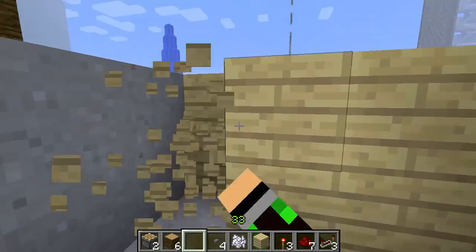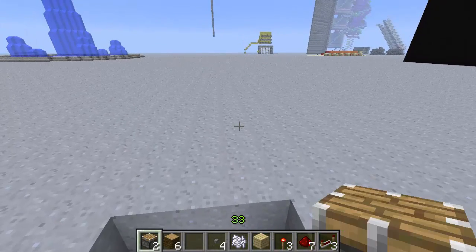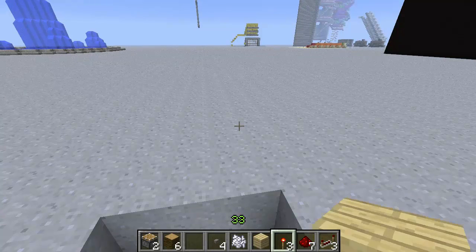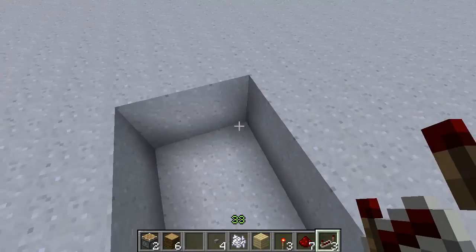All you're going to need for this tutorial is 2 pistons, non-sticky, 6 jungle wood, 4 buttons, you can use just one, any type of building block, 3 redstone torches, 7 redstone, and 3 redstone repeaters.